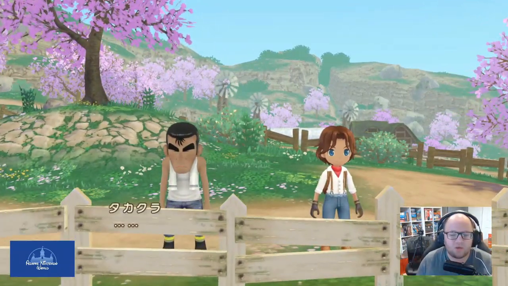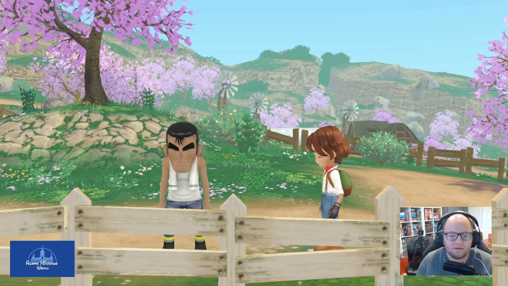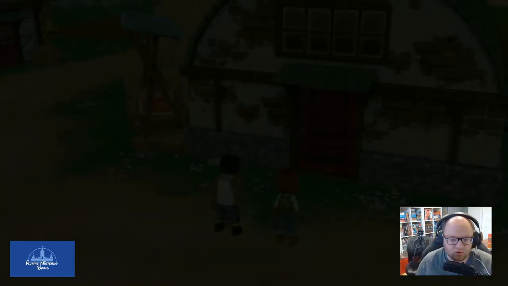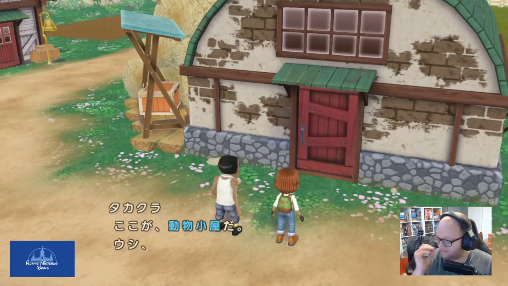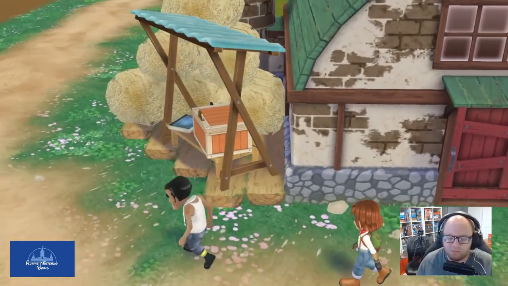They can come out here and graze. And then he's going to ask us, do you guys want to take on the farm? And I'm going to say, yes. Yes, I do want to take on the farm. Fantastic. Now he's going to show us around. Here's the barn. We can put animals in there. Some things have moved around just slightly.